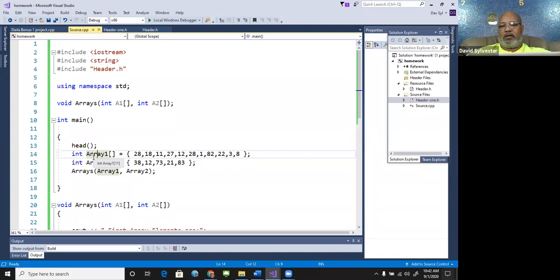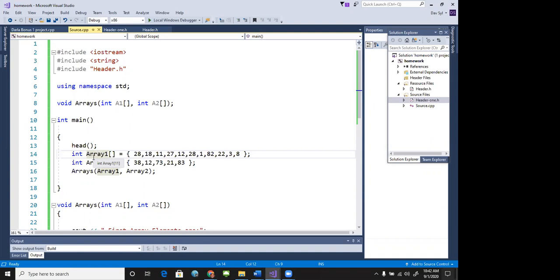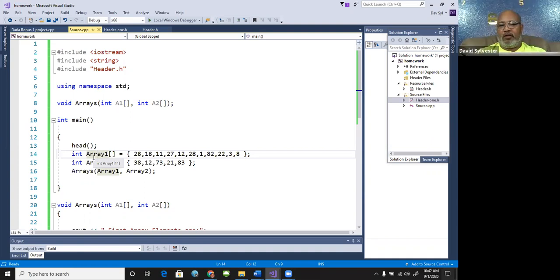Double data types have what type of data? Decimal. That's the only difference. So you understand what I'm saying? You're going to have to take some of your skills and put them into play. We went over this with int arrays, but like I say, you can have any data type, and you can have an array of those data types.